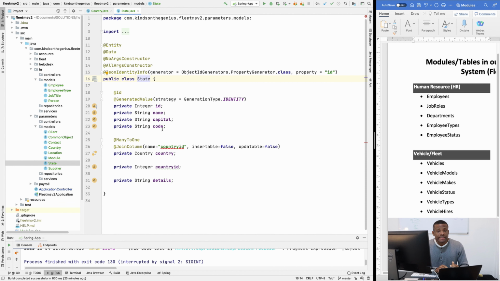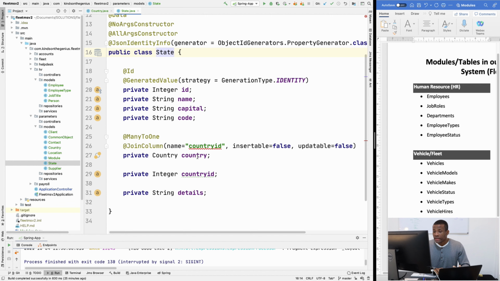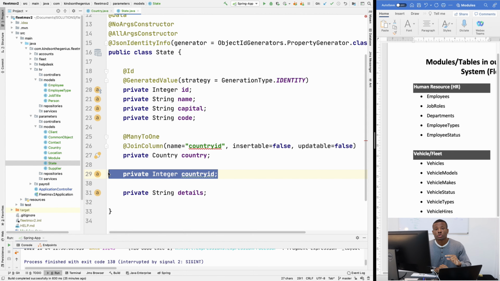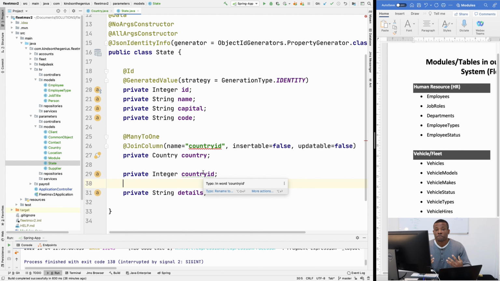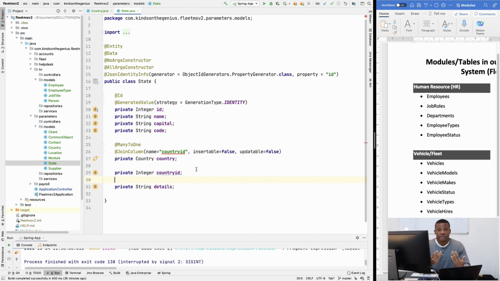So it means that in the state, we need to specify the country the state belongs to. So in the state object here, we have to specify the country. And once we specify the country, we also specify the country ID. Now, if you are specifying the country ID, use all lowercase. Because if you use camel case or Pascal case, the system will try to deduce what you are trying to do and duplicate this relationship a second time. But if you use lowercase all through, then you are in control of how this relationship actually works. That's my strategy. Some other people use a different strategy.